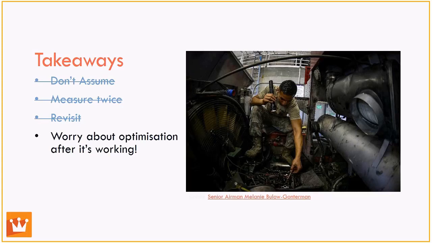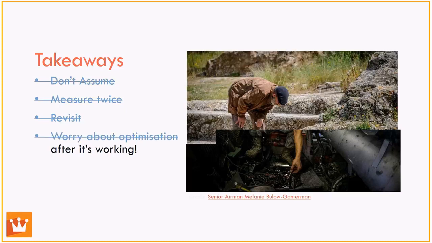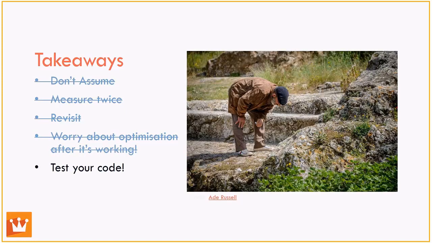And worry about optimization after it's working. Some of these things I do naturally now, because I've seen them work, I've done them enough that they're second nature, I just do them. But if it's not second nature to you, don't worry about implementing them yet until your script is working and you actually want to go and get those speed increases, because not everyone does and not everyone needs to. And finally, test your code. If you've got decent test cases set up for your modules, for your scripts, you should be able to tell pretty quickly if one of these optimizations has broken something.